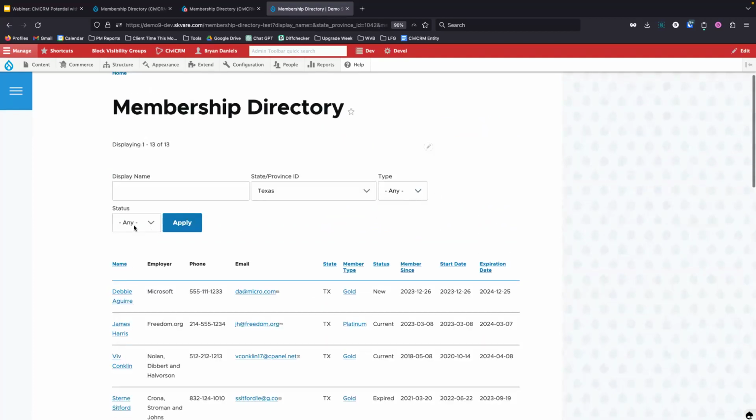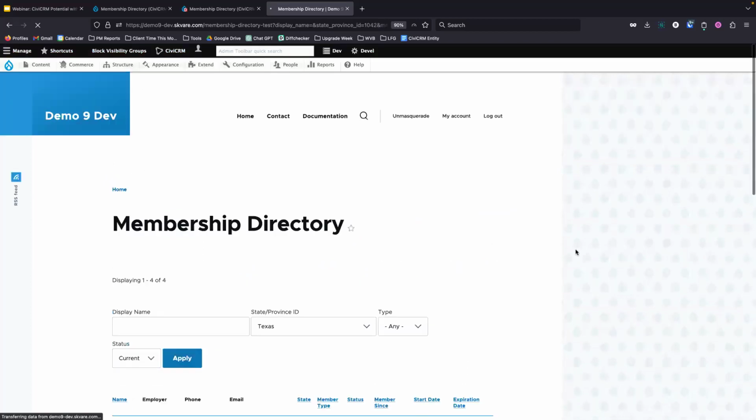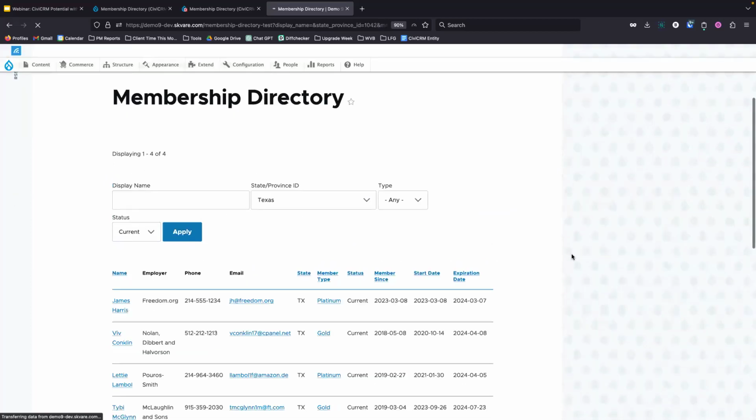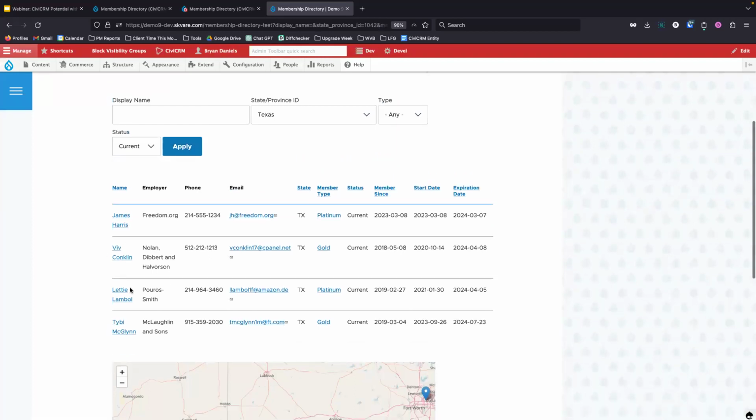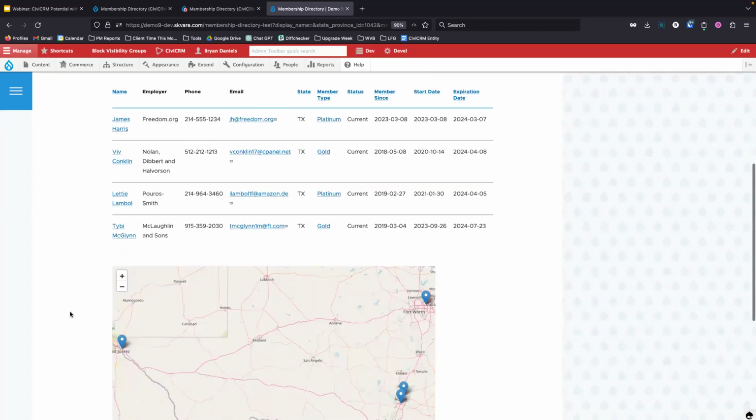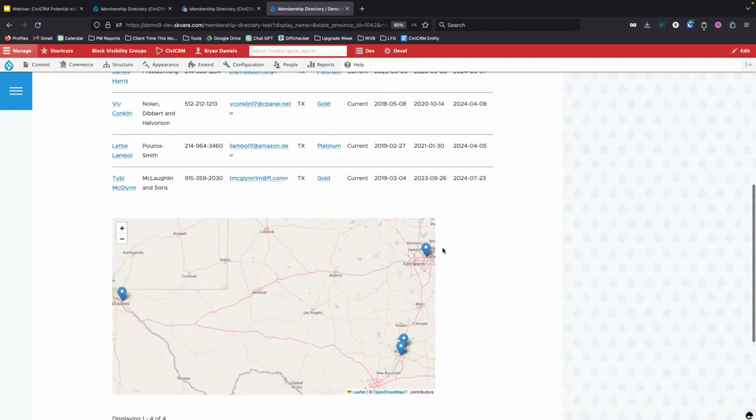So I want to say I only want current members here. So now I've filtered the list. Here's all of our members that have an address in Texas and their membership status is current. We have 4 results here in the list, and now we have 4 pinpoints here on the map.